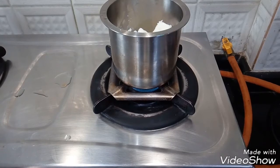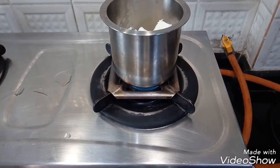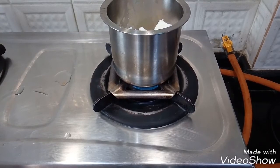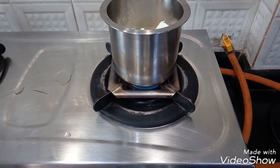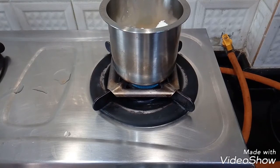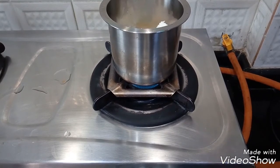Now you can heat the soy wax, and as we are heating we have to take care of this. We have to heat the wax at a very low flame, and this is a very important part. You should not heat at a high flame, because if you heat at a high flame it will become black. So you need to avoid this. You have to heat at very low flame and let it melt.